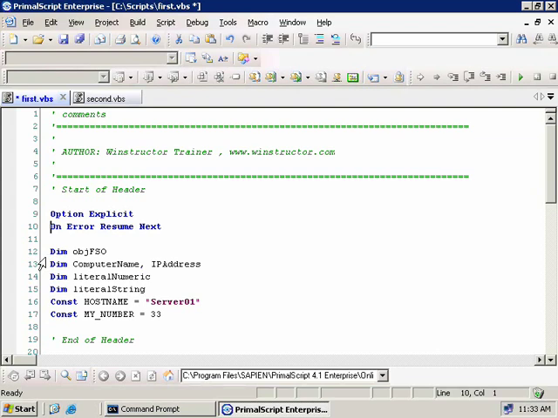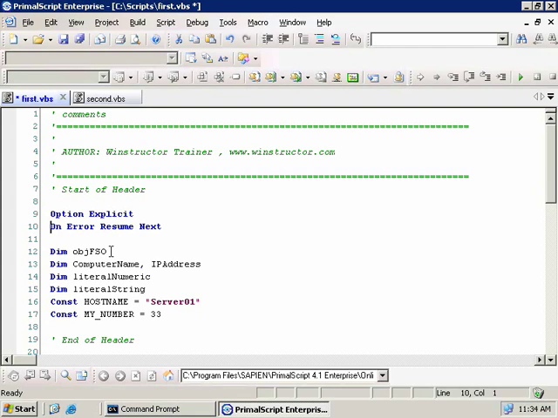Now you can declare a variable by prefacing the variable name with the keyword dim. For those of you that simply have to know, dim simply means dimension. So to declare a variable, we use the keyword dim, followed by a name for a variable, which can be practically anything you like. The general rule here, however, is that variable names should be descriptive and they can only be used once in your script.